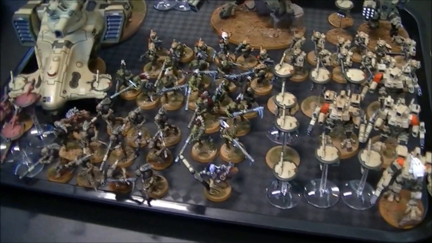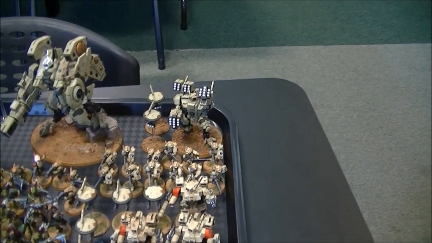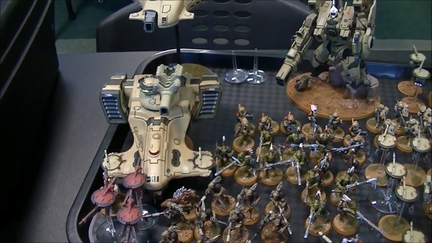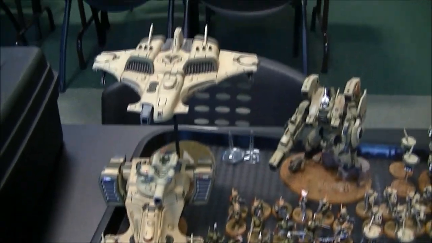As far as troops, we have two 12-man Kroot squads with Hounds and a 12-man Fire Warrior squad. In the back, we have 1 Missile Tide with 2 missile drones. A sniper drone team. I think this is the first time I've ever seen Adam use that. The Hammerhead with the ion cannon, which has been pretty effective in the last few games I've seen it played.